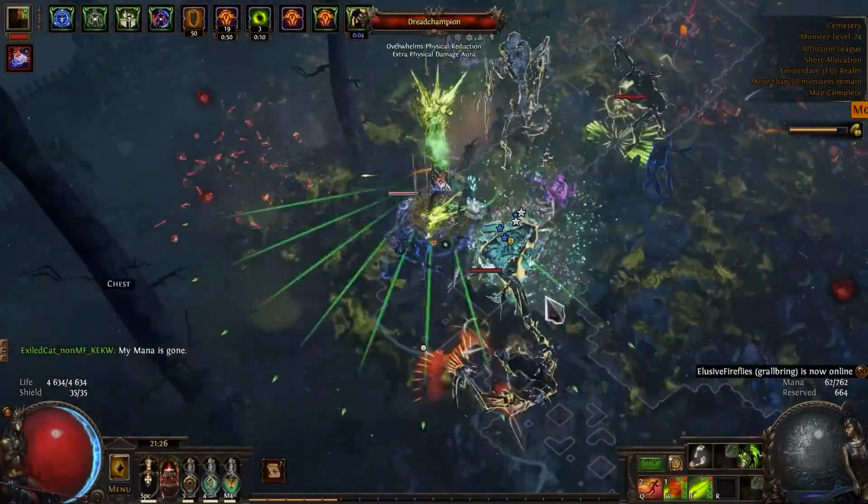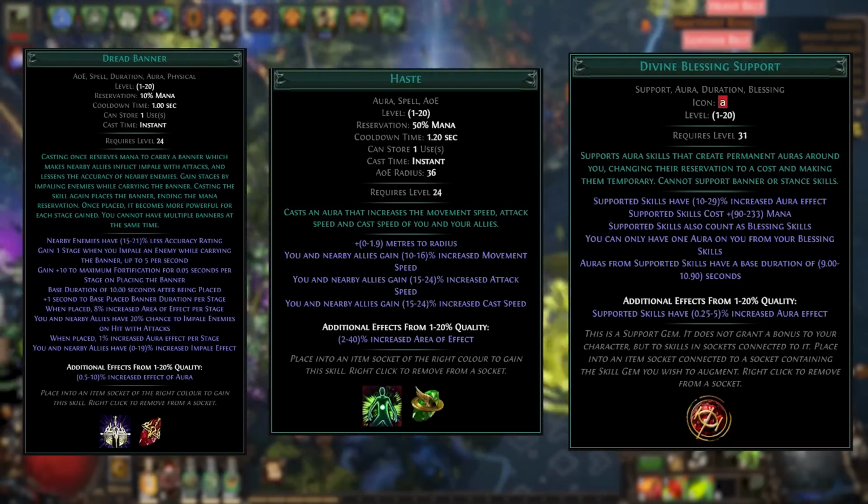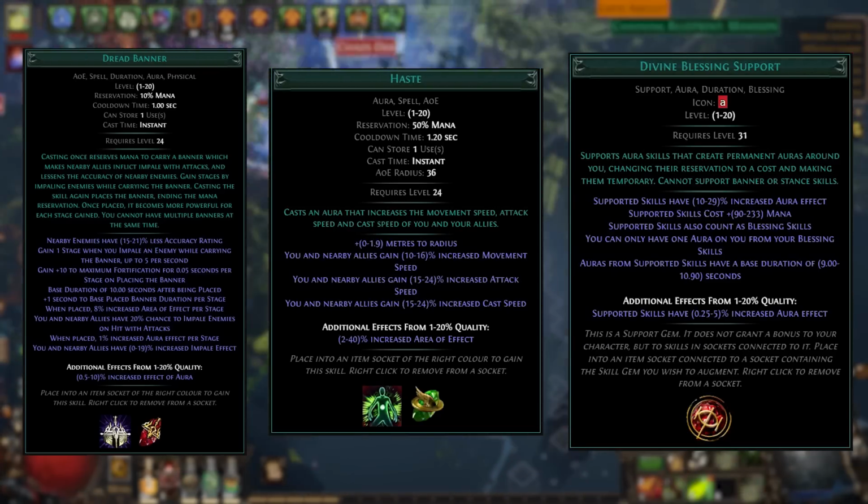I also changed my gem setup, added a Dread Banner and a Haste with Divine Blessing, so be sure to check out my new POB.